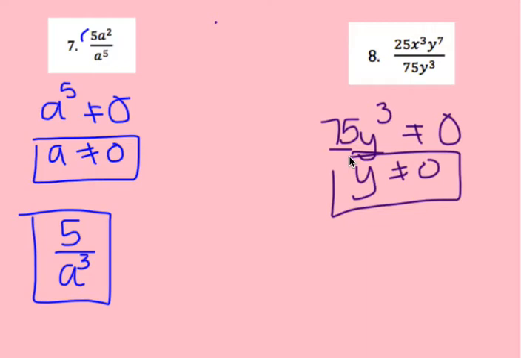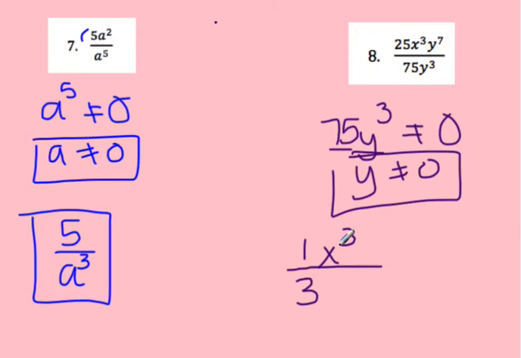So now we need to reduce this and simplify it. So first of all, I want to reduce that fraction. So I have 25 divided by 75. So I need to think what divides 25 and 75. Well, actually, 25 divides both of them. So what I end up getting is 1 over 3. X to the third, there's no x on the bottom at all. So that means that my x to the third is going to stay as is on top.